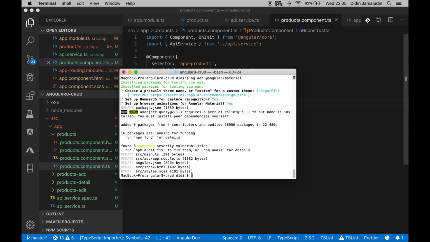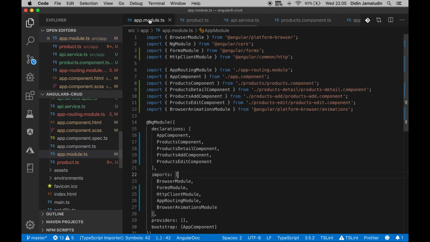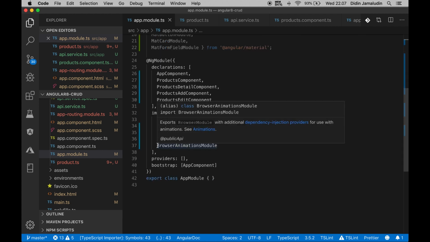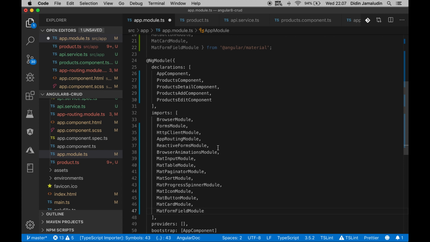We will register our required Angular 8 material components or modules to src app module ts. Also modify forms modules import to add reactive forms module. Register both modules to add ng module imports. Next, back to src app products component ts, then add these imports.